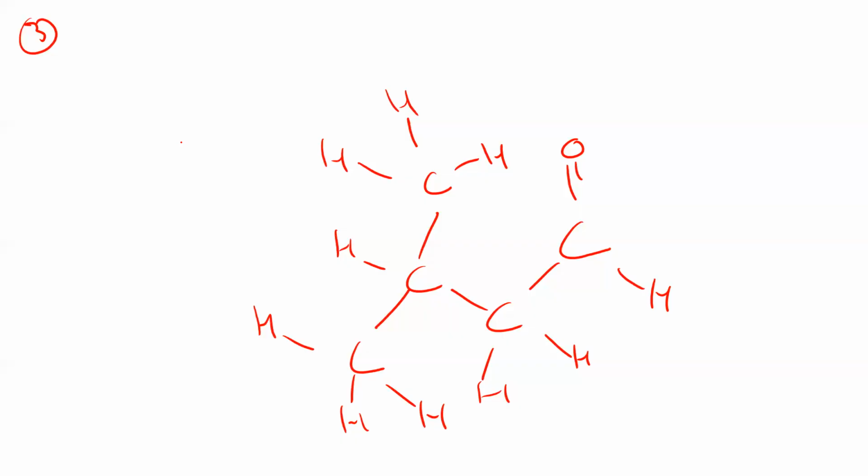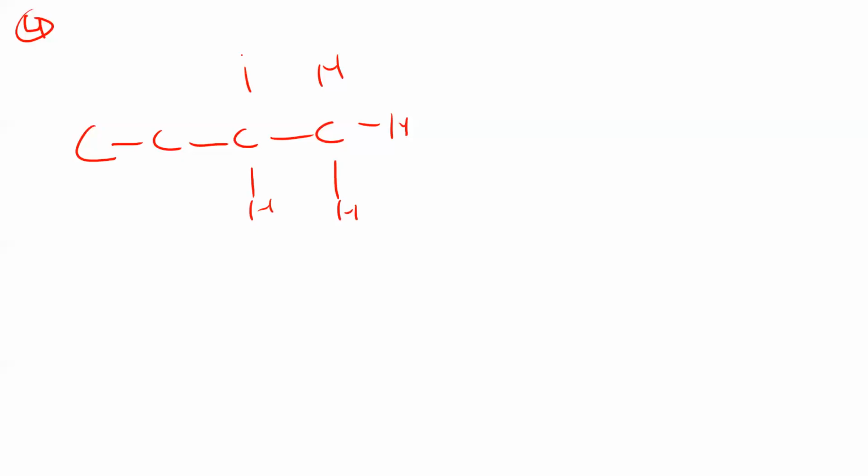That's 3. Question 4. It says draw the complete structure of butane. So the complete structure, they want you to show all the hydrogens. You're going to show the 3 on the ends. Remember, butane is 4 carbons. And then they want you to show the line and bond. So we have that. That'd be the line and bond.